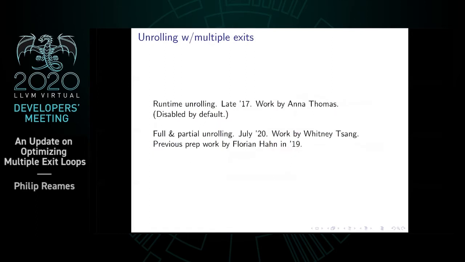Moving on to unrolling, we now have full support for both runtime unrolling and static unrolling. The runtime unrolling work was done back in 2017, though I do need to note that this is apparently still off by default in upstream. We've been running with this enabled downstream for a while now, but again, cost modeling has not quite been worked through upstream. More recently, support for full and partial static unrolling has now landed as of last month, or a couple months ago actually. That is enabled by default.